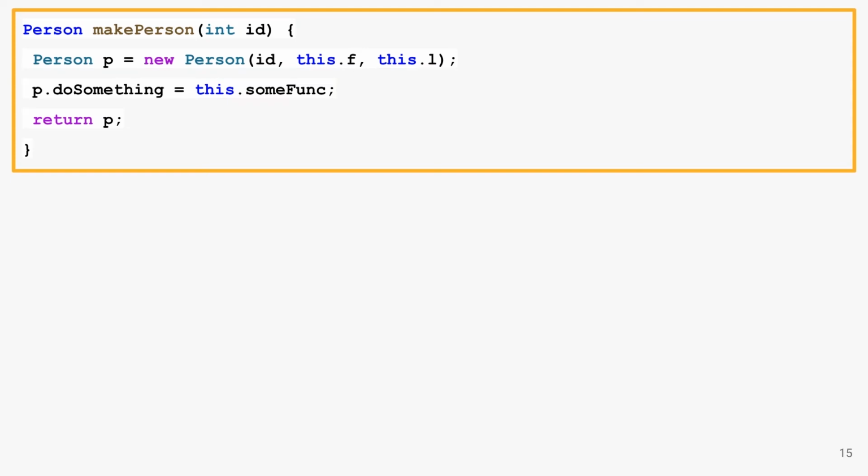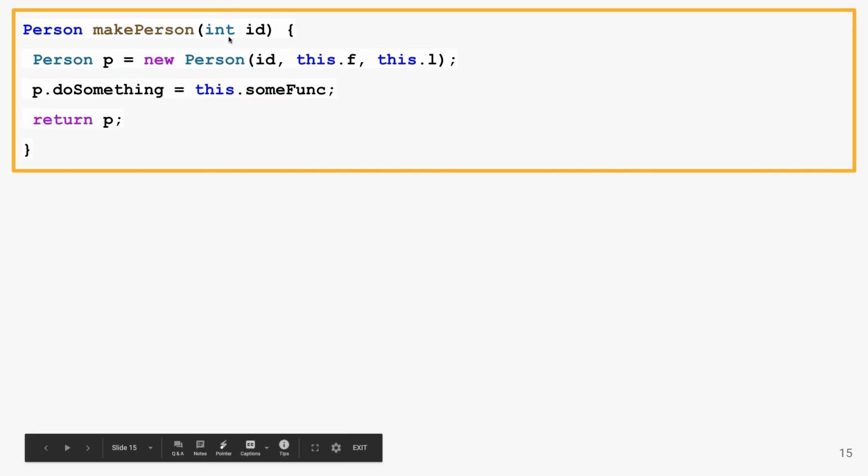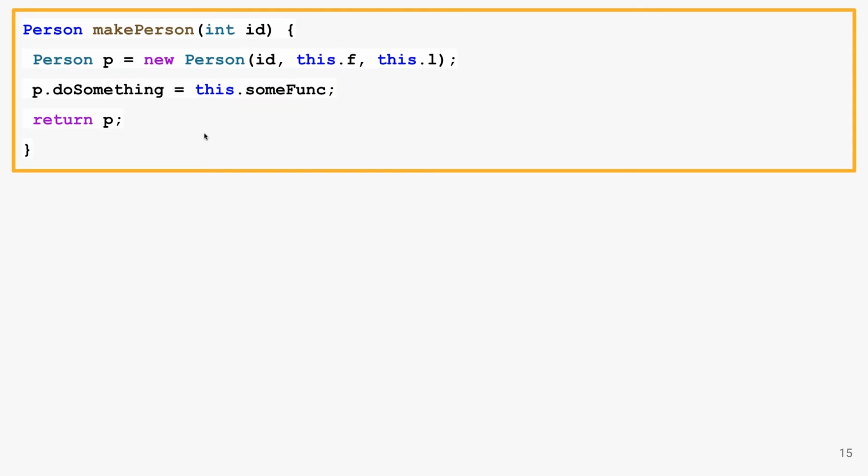What you're seeing here is clearly a method. It's a function called makePerson that receives in just an integer as an ID, and it's going to return back a person. You'll notice inside of here, the first thing that we're doing is we're instantiating a person object.